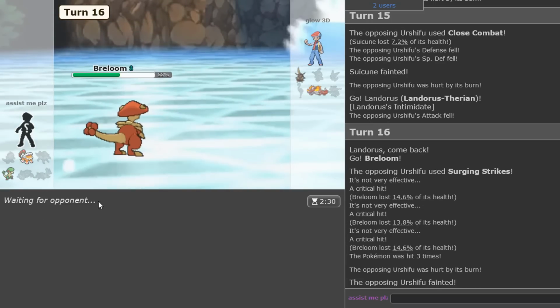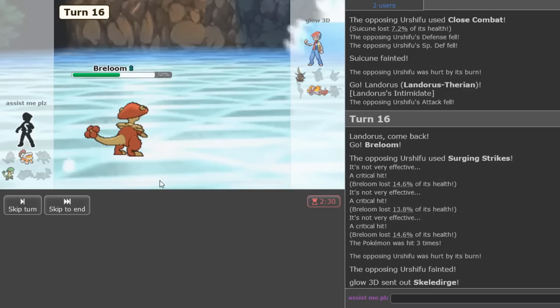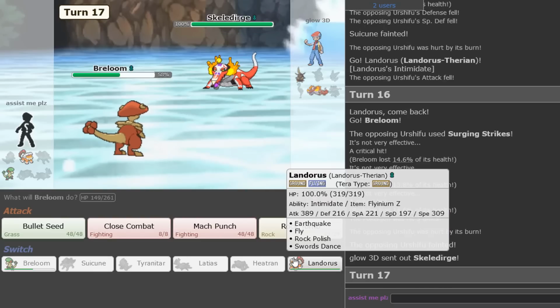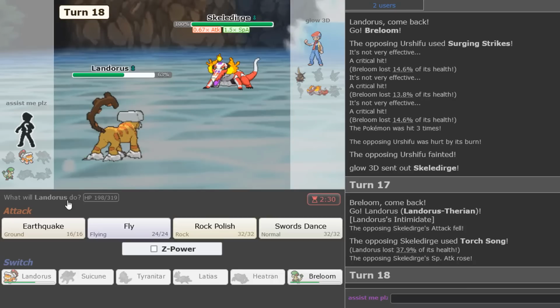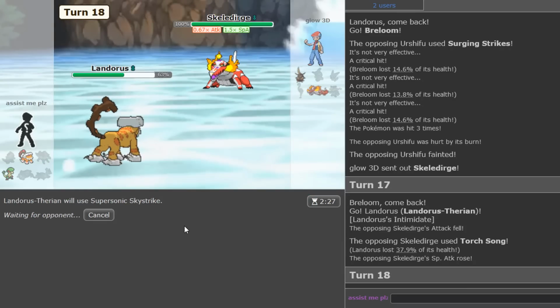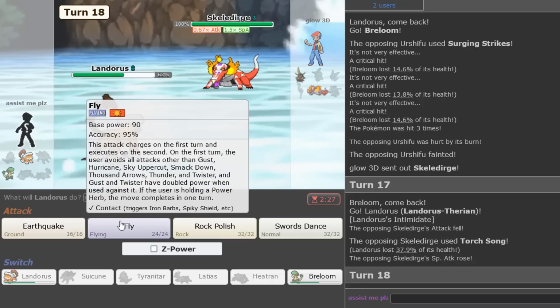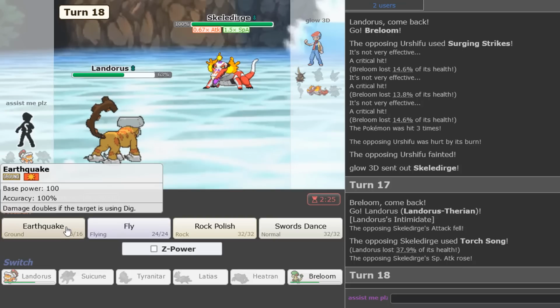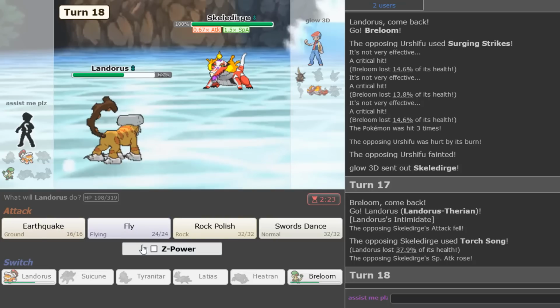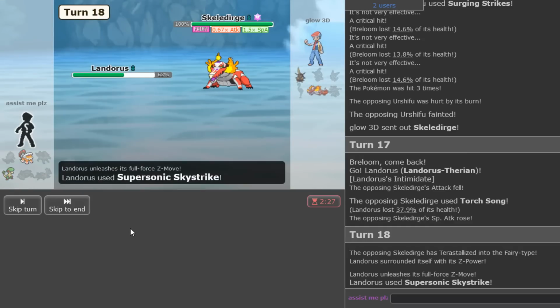So they Surging Strikes. We live that with ease. Don't think they've Terrestrialized yet either. They go Skeletor here, so we're just going to go into Landorus now. As they Torch Song, I think we just Z this thing in case they try to Tera here. But if they don't... Yeah, they do. Nice. Okay, this is perfect. How much is it gonna do?